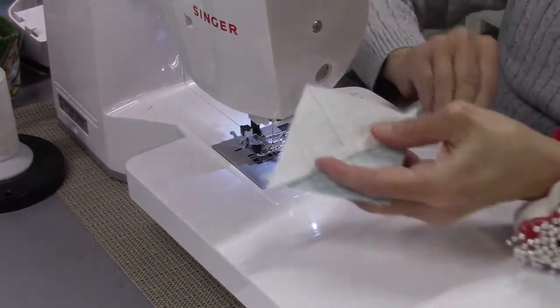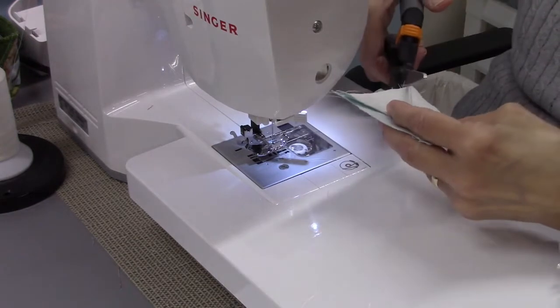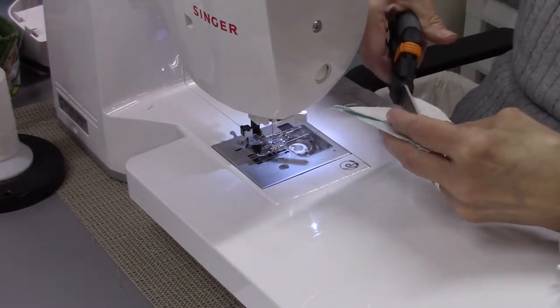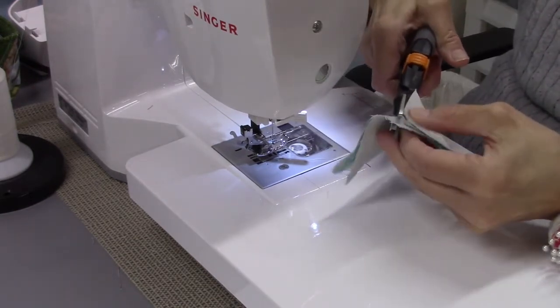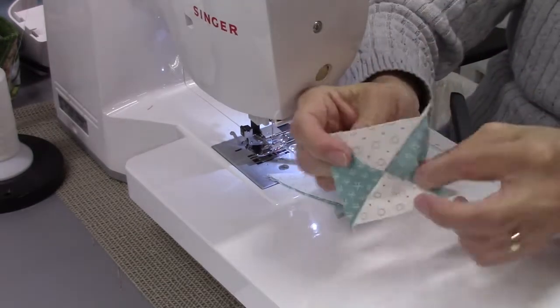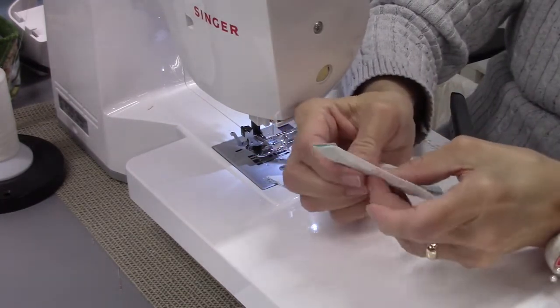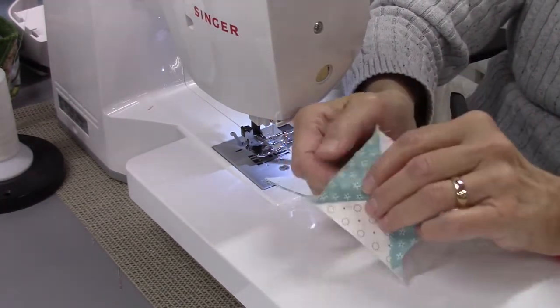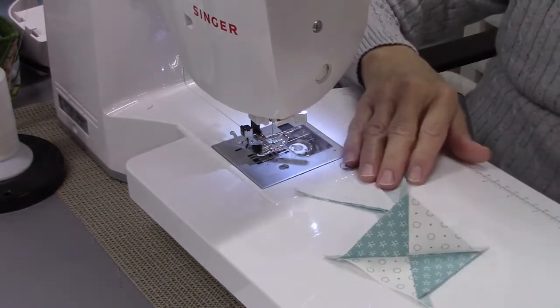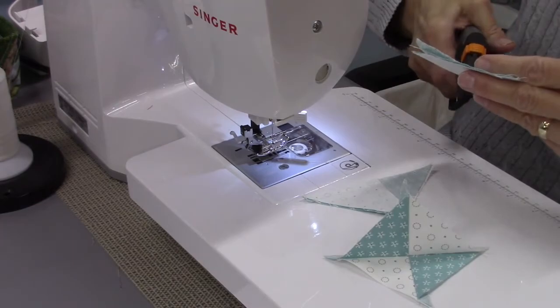All right, now we want to cut apart on this drawn line, and then we will have 4 quarter square triangles. Just like that. And there we have our quarter square triangles. And we're going to press, and then we'll measure these and make sure they are 2.5 inches square, and we'll trim them down if we need to.